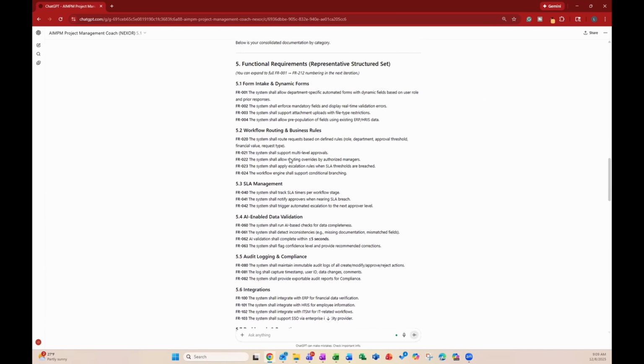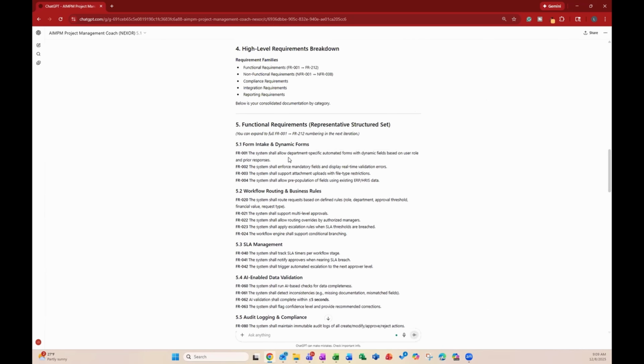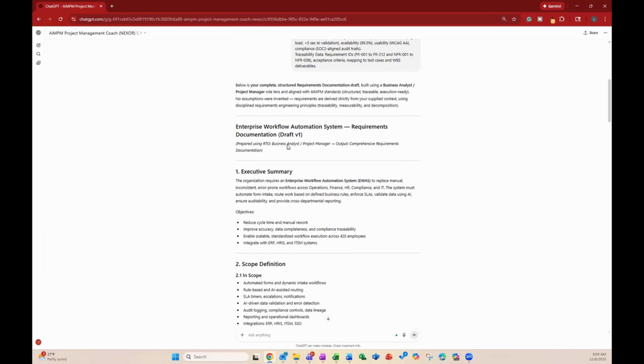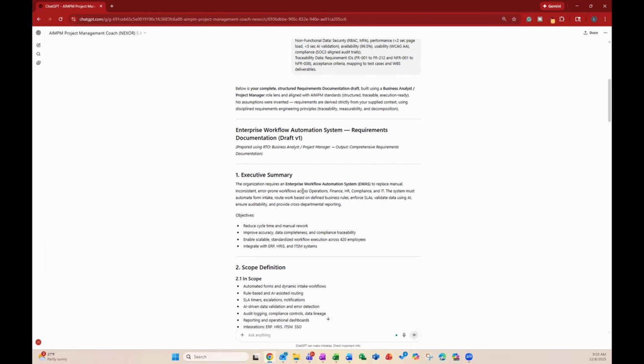We can take this information, throw it into an Excel spreadsheet if we need to. We can take this entire document and start to break it out and add in more information if we need to, right? This gives you a great skeleton to start with for a requirements document. It covers all of the pieces that you need. And this is actually something that you'll be able to share with an executive group or a project team in order to make sure that everyone's aligned on those requirements.